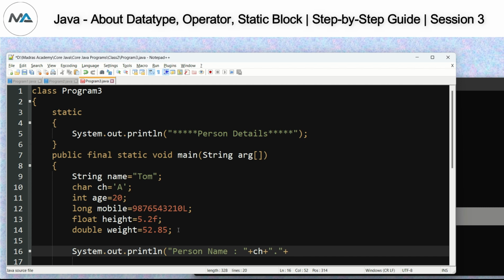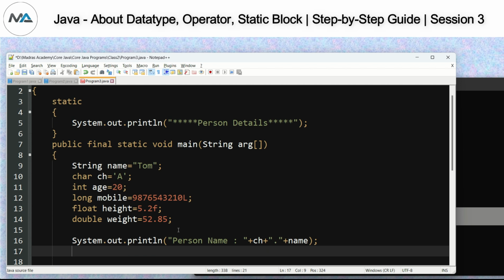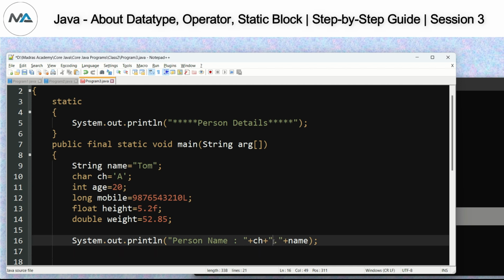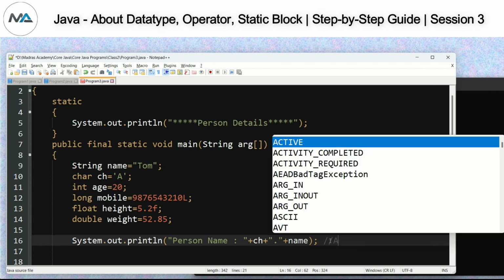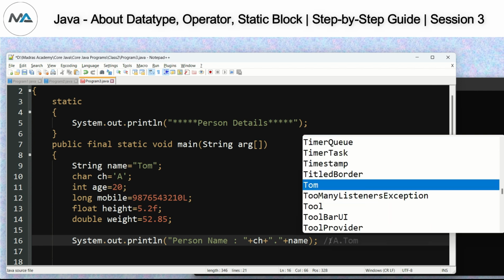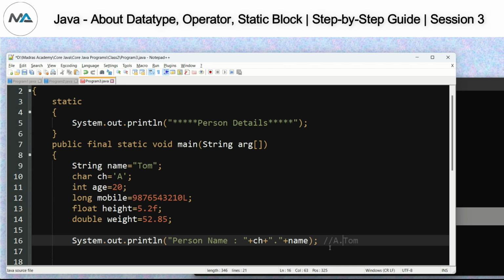That initial I need to print first, and then I need to print the name. So this time I will get the character as well as the name. I'm concatenating with the dot, that is a dot Tom. This output will display like this format. Whatever format you need you can write it. I am writing like this.